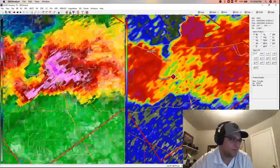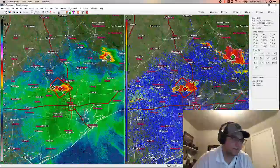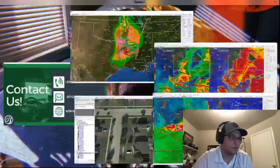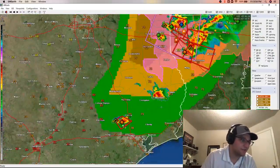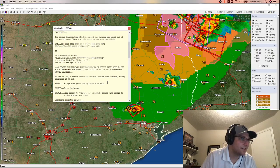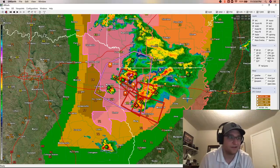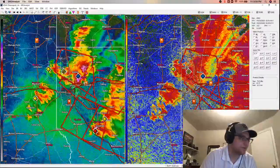Right now, I think Tomball is not going to get away with no hail, though. Very soon, the next radar frame update will likely have the hail over Tomball. Let's see if we're going to get any kind of LSR reports at all. We got a new warning update. It just says quarters. Really? Why are they only warning for quarter size hail? It looks so good on radar. I don't understand. They're not getting any reports coming in?